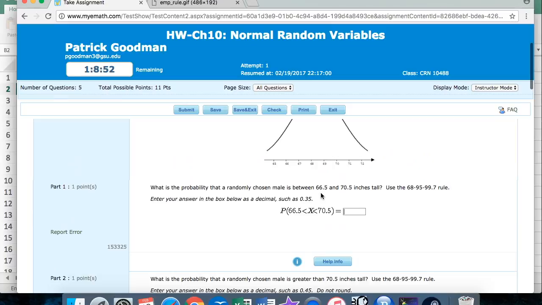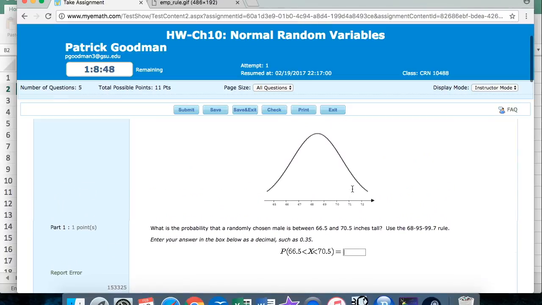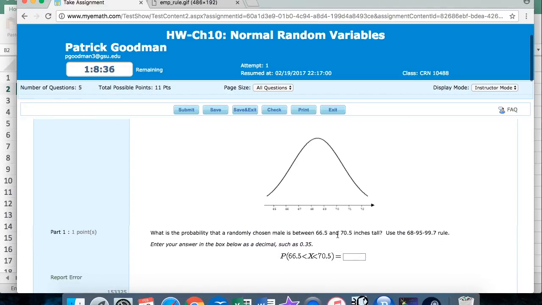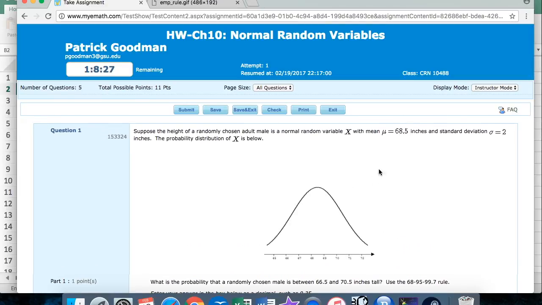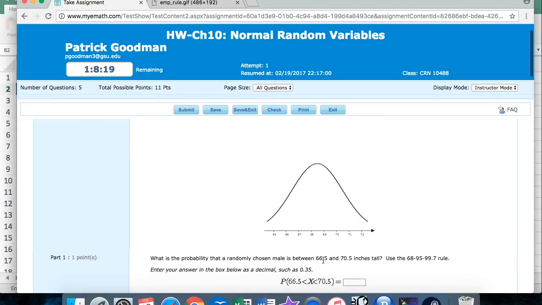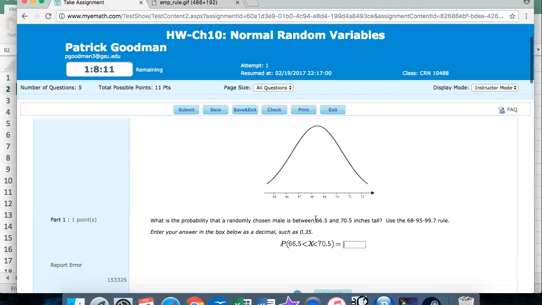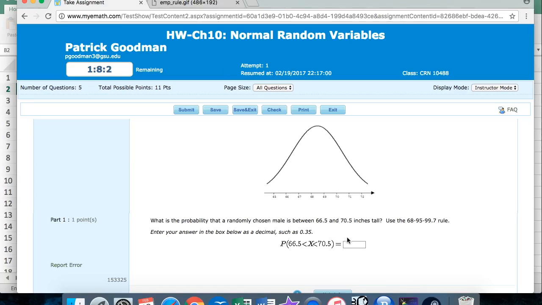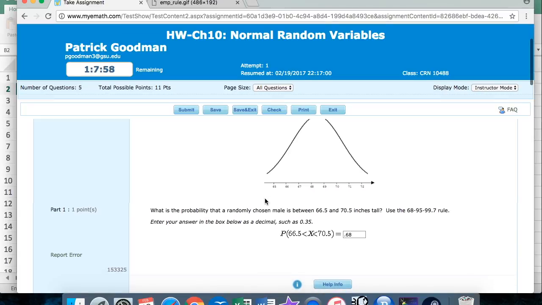Alright, so here they ask us the probability between 66.5 and 70.5. Remember our mean is 68.5. So basically all you have to do is find how many standard deviations it takes to get from the mean to either one of these numbers. Well, we have 68.5, so if you add 2 to that, you get 70.5. That means adding one standard deviation of 2, and then take one standard deviation off, the 2 again, and you get to this bottom number. So in other words, this range of values is within 1 standard deviation of our mean. So that would be this first part right here. So in other words, it's 68% between these two values, and it's as simple as that. Okay, so that's the first part.